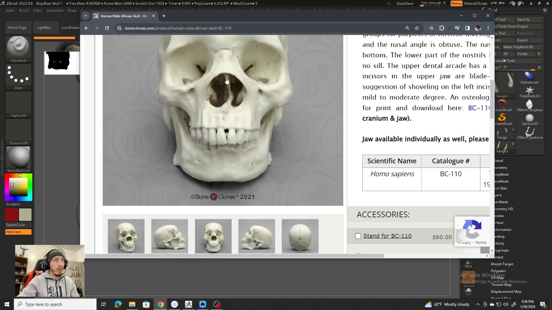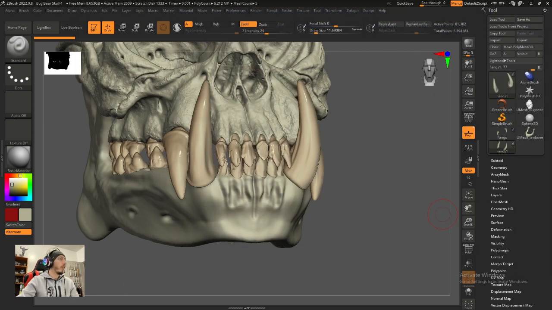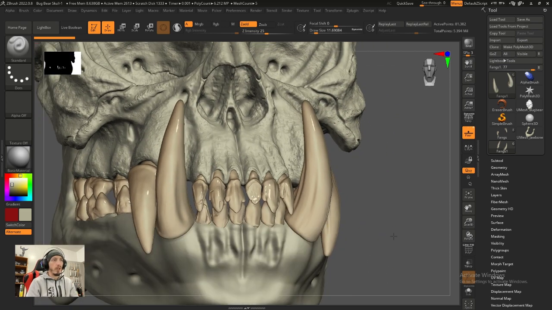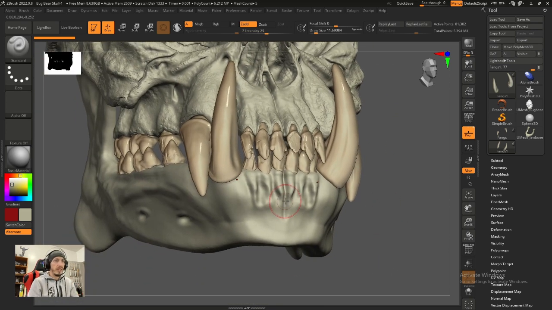If we look at this front view, this nasal bone shifts over so it's not perfectly in the center. This ridge comes a little bit over, and there's this crack that's not over here. So it gives you some ideas of stuff to break up the symmetry of your model when you get to that level. I have this open on my other screen so I can use it as a reference for landmarks. Even with that being said, because this is a famous skull, that is just for reference and not the end-all be-all of it.